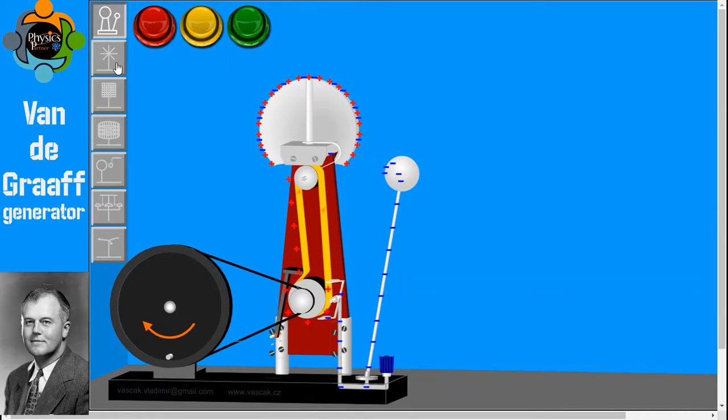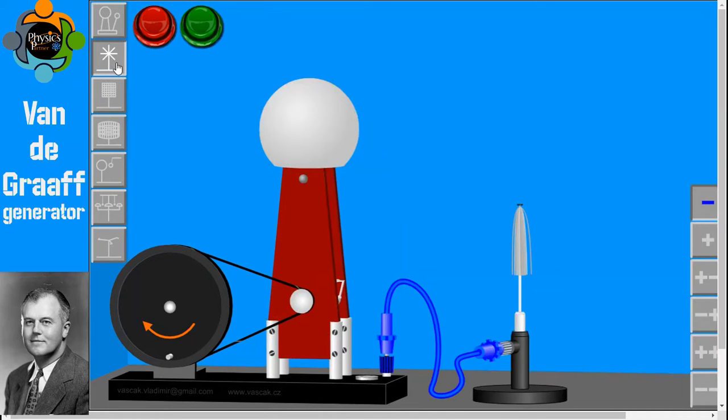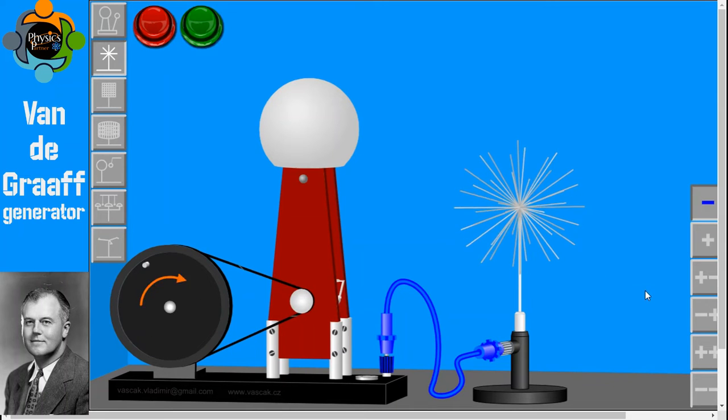Let's do some more experiments to understand how it works and what happens if I attach one stand with very light hair material. If I start the Van de Graaff generator, you can see negative charges are built up in the hair, resulting they start repelling each other and therefore move apart from each other.